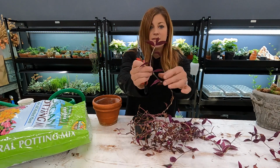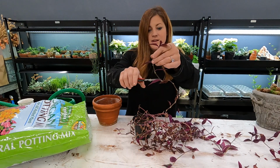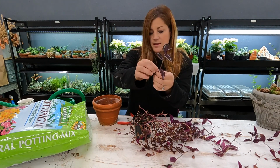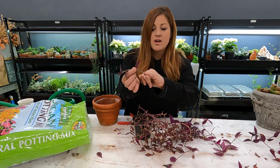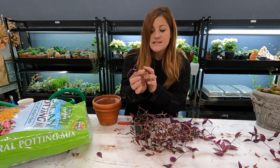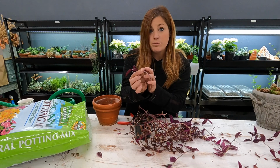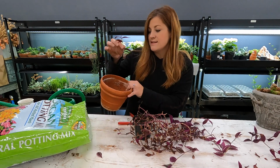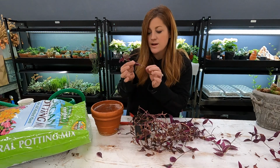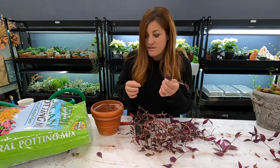You just take the fresh tip like this, and usually I'll cut about that much off, and we can strip a leaf like that. And then right along the main stem where the leaves meet the stem, it's called a node. And that's typically where the plant will form new roots. So we'll make sure when we stick this little cutting down in the soil that there's a node or 2 underneath the soil, and it will root. These root really, really fast.